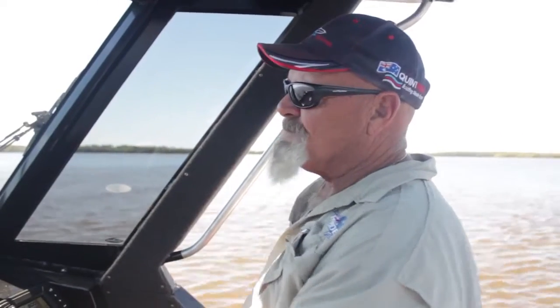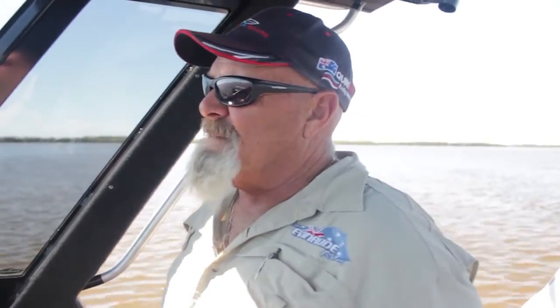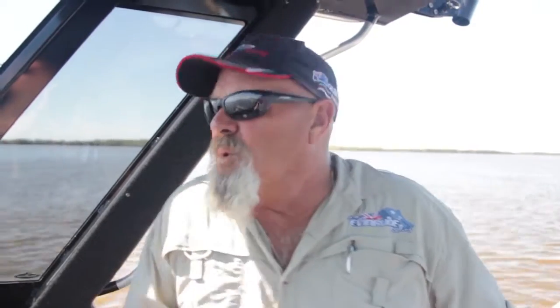G'day folks, as promised, we're here testing the Yellowfin today. Our main priority about putting a boat in the water is not only does it float, does it have any leaks around any of the skimming holes and that in the hull, but how the boat performs with the motor. To ensure that the customer gets the best matched motor on a boat, we need to try a few different props and see what performs best on the boat.